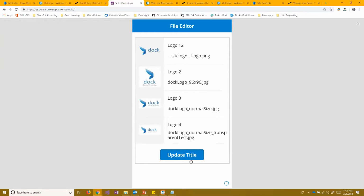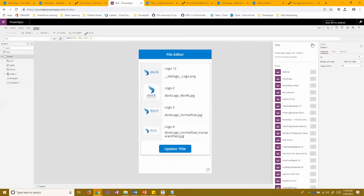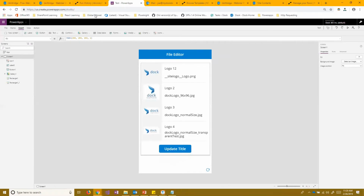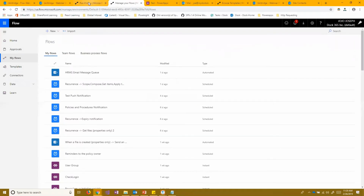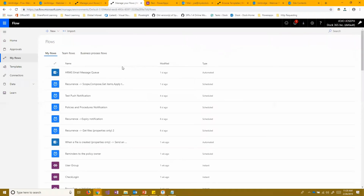So what I'm going to do is, Power Apps does have a way where you can go into here and click Create a Flow, but all that does is actually just take you to the Flow site anyways. So I'm going to go ahead and go back to where we were with this, and actually have a different tab open. That way we don't have to run into this. It's odd that that didn't load yet, but that's all right. I'm going to do the same thing I did last time. So under My Flows, I'm going to do New and Create from Blank. I believe you can also create a new one from Home.